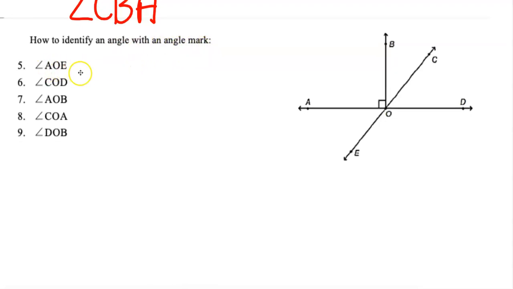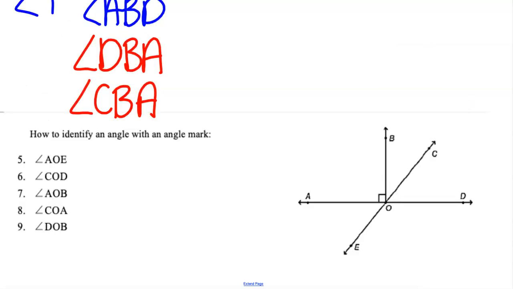So for example, you'll want a different colored pen for this. So AOE will be in red. AOE is this angle. Okay? It's an acute angle, but here is the angle mark that we need to make. Okay? In another color, in green, I have angle COD. So I'm talking about this angle right here. Okay? Acute angle, very small.